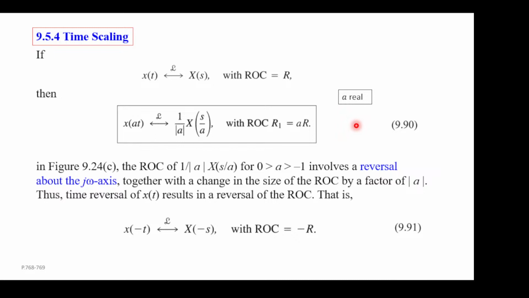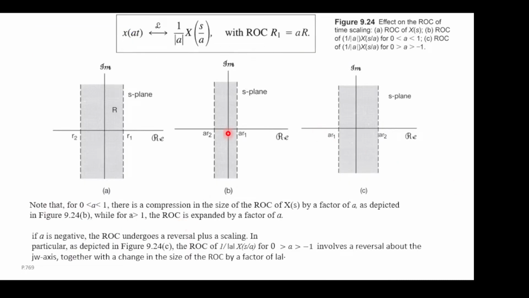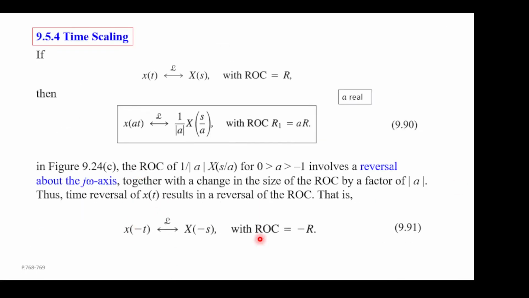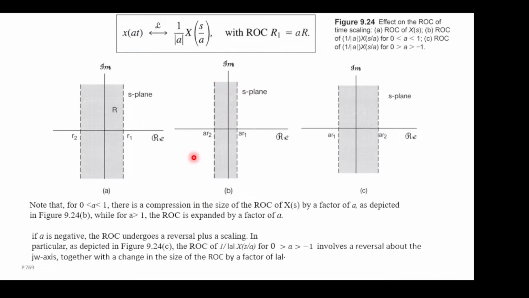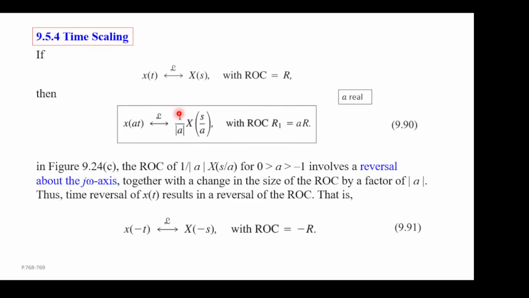And once again, as a special case, we think about a equal to -1. Then you get this X of minus s. So you see you have time reversal, then you get this s reversal, and the ROC will flip left and right. Here you can see the time reversal gives minus t, and the s is actually not just flipped left and right because you get a minus sign, right? So all the poles and zeros will flip around 0. So it will go through this point-wise symmetry. If you only think about the ROC, then it flips left and right.